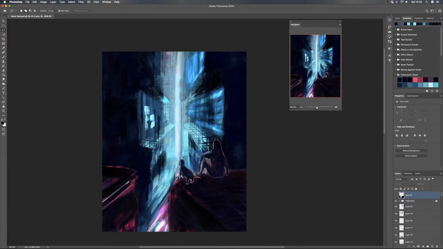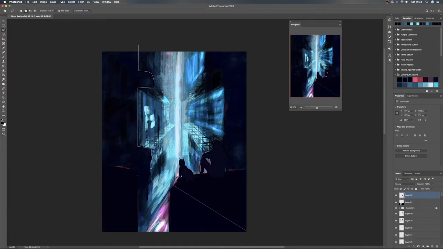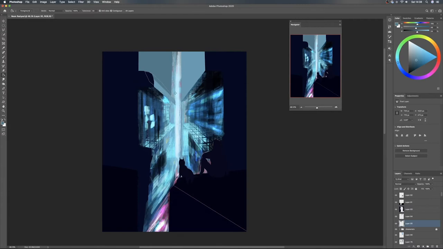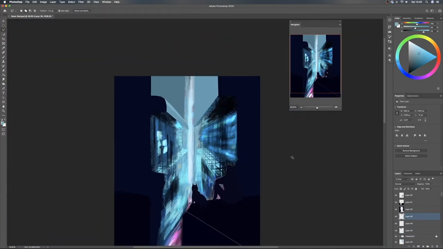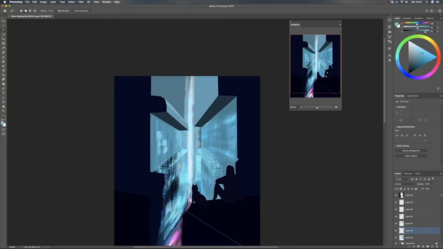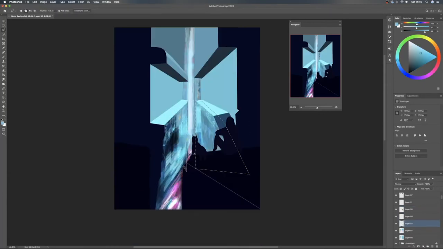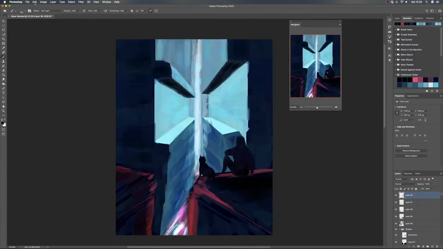Using the lasso tool here just to add a bit more form to each of the shapes. And I wanted to bring in the fill tool as well, which is not really the way I've been doing things so far, but I just wanted to experiment with it. So I created a lot more form by cutting out all of these shapes and using the fill tool to add shape, shading and dimension. And again, it gave me a bit more of an idea of what's possible with this image. And then I'll start painting on top again, adding a few more shapes for detail.